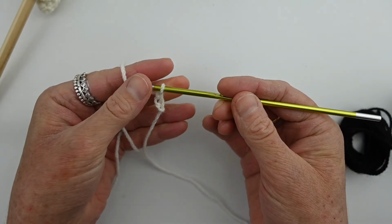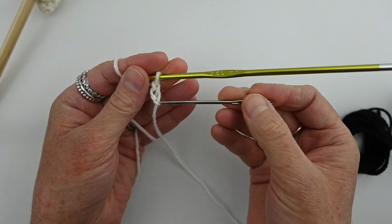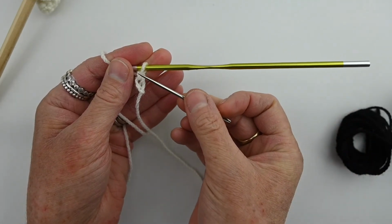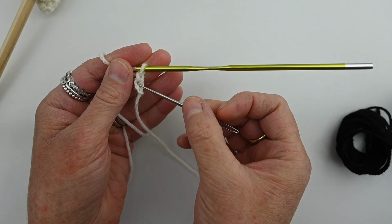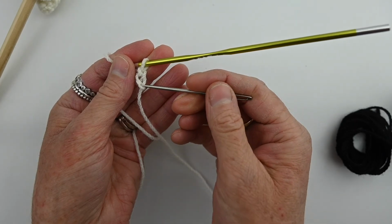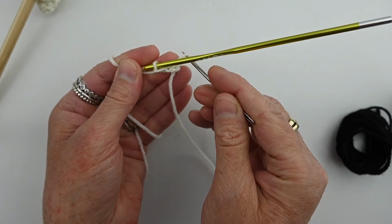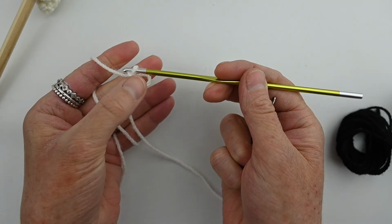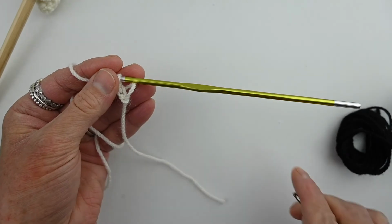That's 2. So what we're going to do is put 4 single crochets into the second chain from the hook. So here's our hook, and this is our first chain. You can't crochet into that because it'll just undo. So we're going into the second, and sometimes it makes it easy if you just follow that tail and pull that bottom loop out of the second chain from the hook. And that's where you're going to put all 4 stitches into this loop, and we can tighten it later on. So that's just so you can see where to put your stitching.